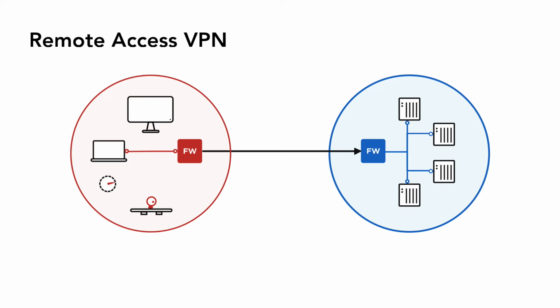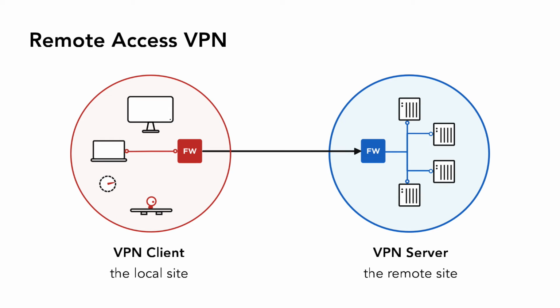Remote Access VPN is a one-way encrypted tunnel between 2 sites. This type of connection is typically for scenario like an employee wants to work from home. He or she needs to have access to the company network for accessing files, printers, or office computers. Only devices on VPN client side, also called the local site, have access to the VPN server network, also called the remote site network, but not the other way around.